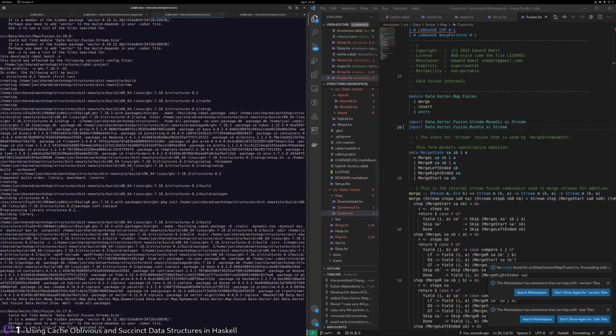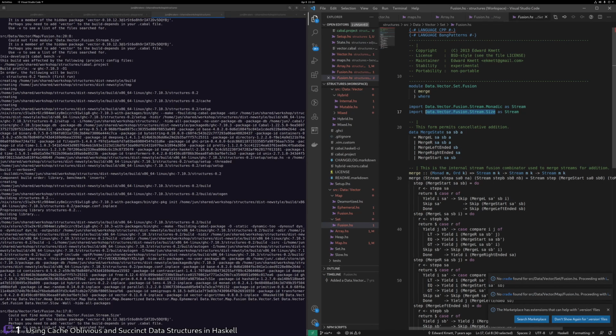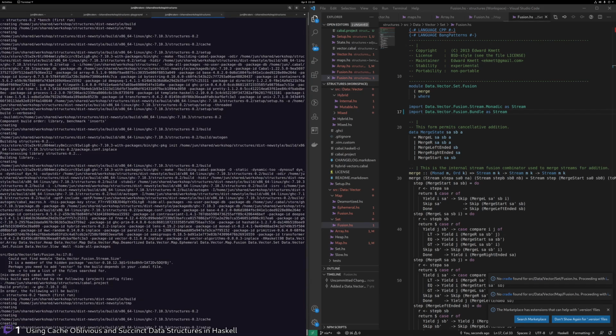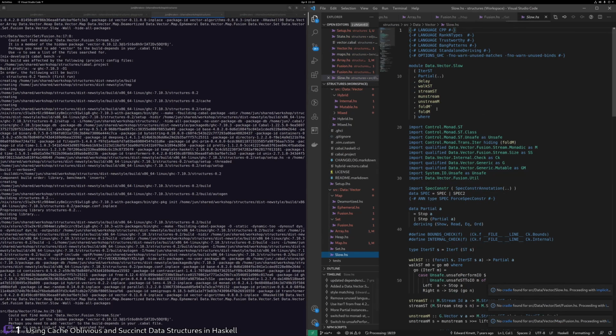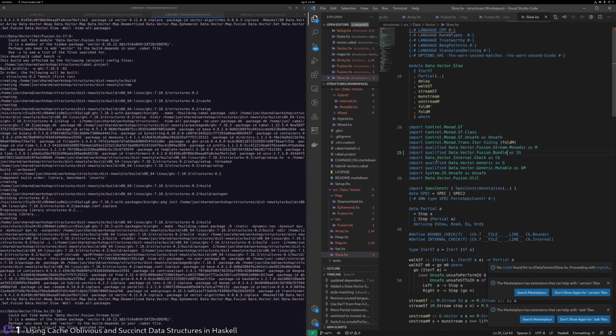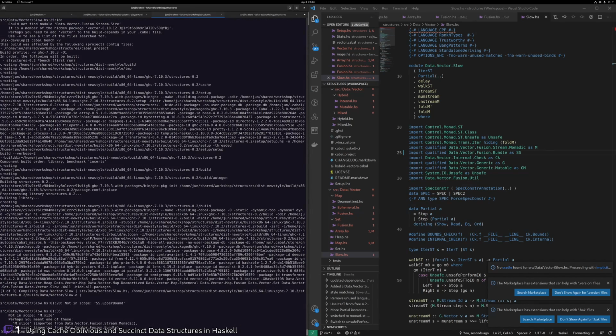Oh, did I change the wrong one? Map, no, the new set. Okay. And slow. And then we're missing upper bound and size, or msize. There is an SSize.